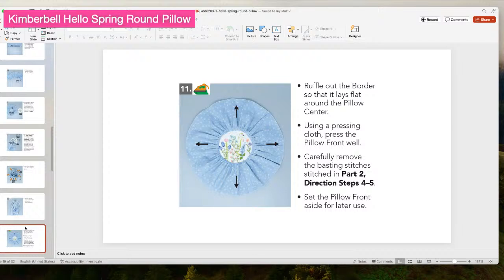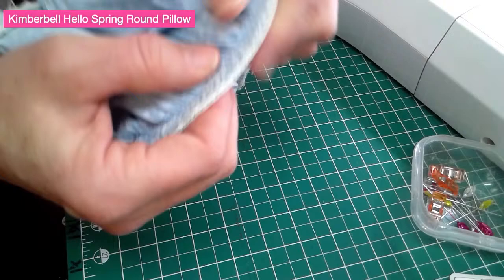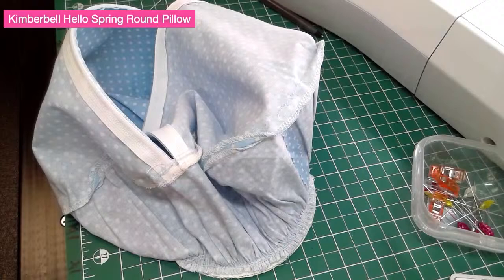Carefully remove the basting stitches. You remember those basting stitches that we put in for the ruffling? You want to take them out. You want to release those ruffles. So again, if you use two different colors, now they're really, really visible and you'll be able to see them. Unlike this project where I didn't use two different basting colors. It's going to take me a while to make sure I've got all of those basting threads out versus if you had done them with different colors.